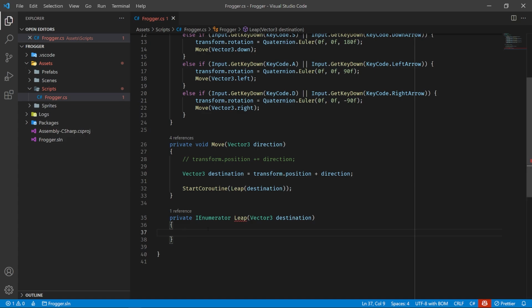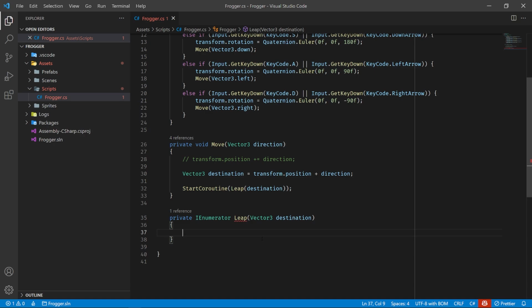Within a coroutine, we're going to be using a yield statement, which will pause the execution of this until a later time. And that's how we can then do something over time. So when doing anything over time, we need to keep track of how much time has elapsed and then get a percentage over the duration. Let's say we want to animate something over 1 second.